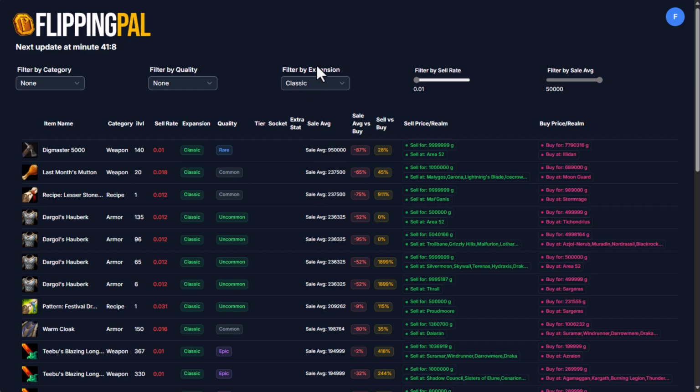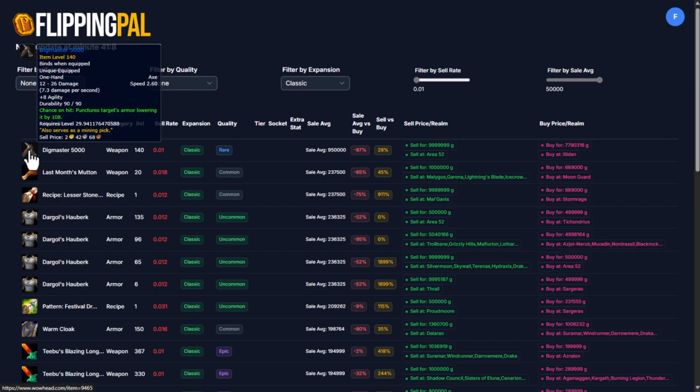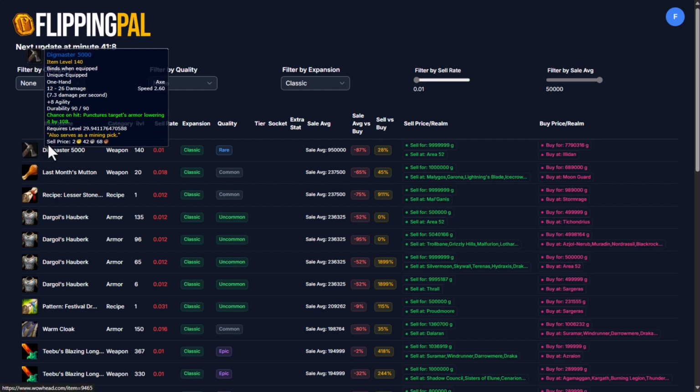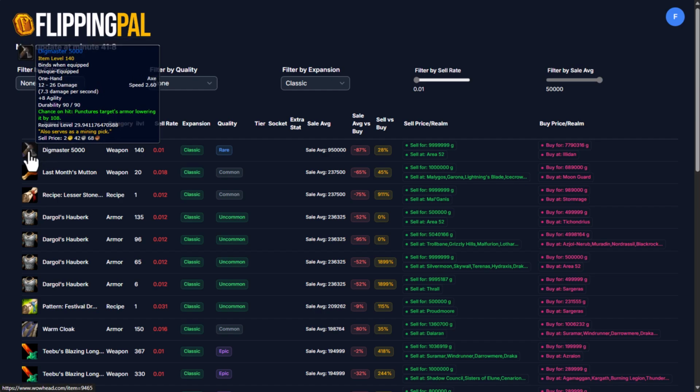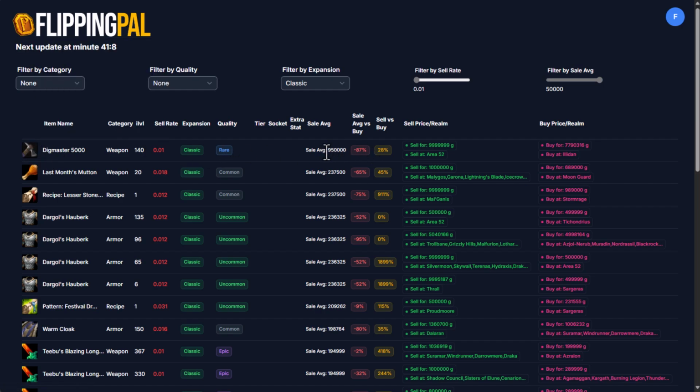For example, in the classic expansion, this one is going for 950,000 as the sale average. I believe this item is from the dungeon, what's it called, Older Man, and it's a super rare item that has a very high sale average price, as you can see right here.